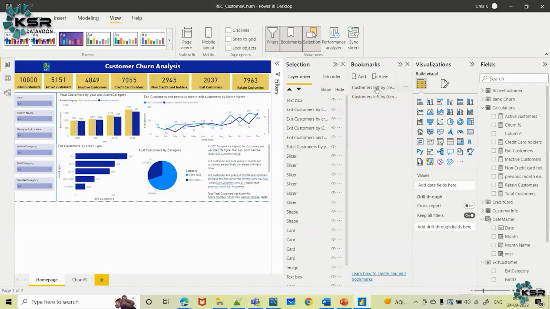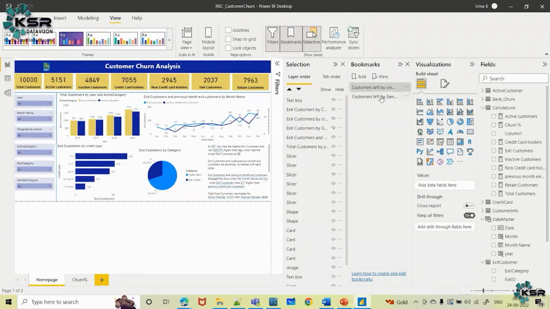Current state of the report we can capture using bookmarks and refer to that at a later point. Also, when we have very little space and we want to visualize two visuals in the same space, in this particular space I'm using bookmarks and I'm able to show you two different insights, two different visuals. So to enhance the readability, to give a good UI, and to show more informative content in the very stipulated space, we can use bookmarks. And this is used to capture the current state of the visual.